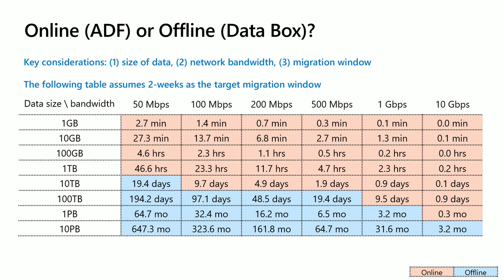If we take a 2 weeks migration window as an acceptable criterion, then you can see that for the orange cells, you can do that online with Azure Data Factory. And for those blue cells, where either you have too much data or your network is too slow, you can go with offline migration. With that, you can see that even PB level data, with public network or with high-speed private link, you can actually achieve the data migration using Azure Data Factory.